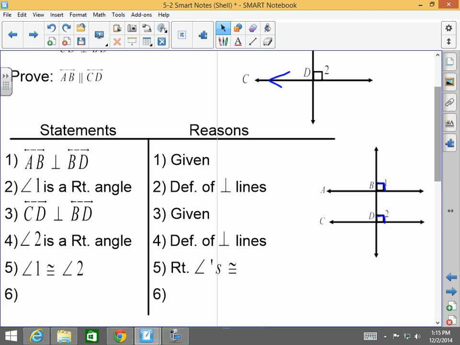And now we can prove that line AB is parallel to line CD because if corresponding angles are congruent, then you have parallel lines. Now, in a quiz or a test, this could have been a three-step proof. You would have had the given, you would have had the given. Actually, no, it would have been 5. You would have had all of this. Actually, no. Yeah, it would have been 3.